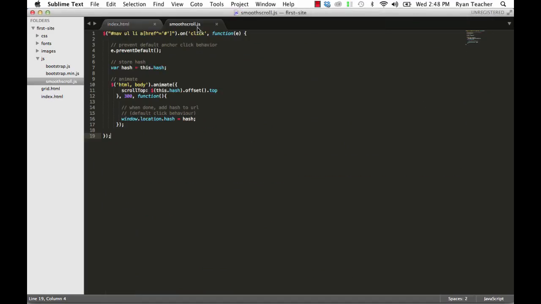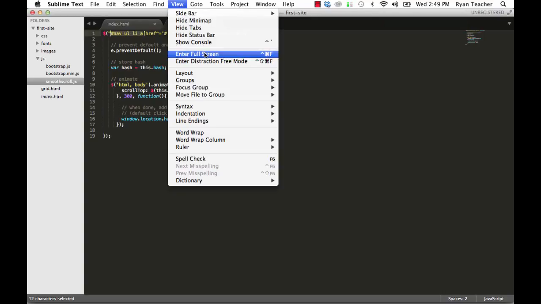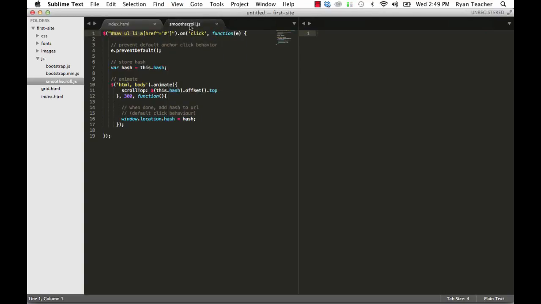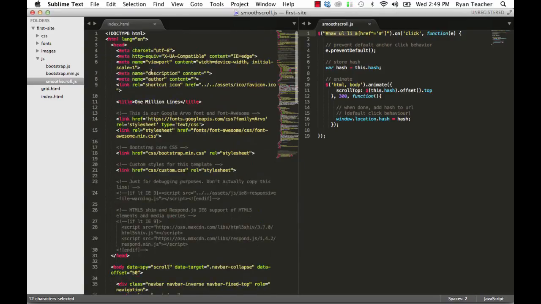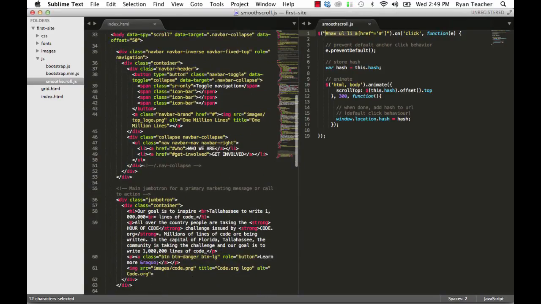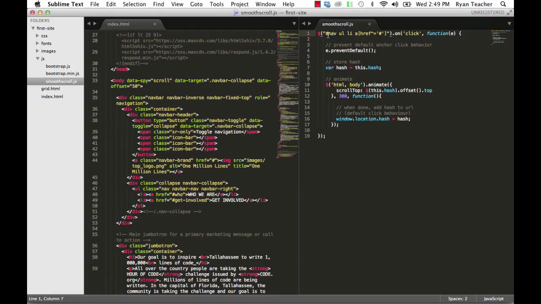Why is this? Well, remember we identified what the selector is, just like with CSS. So let's view our layout. I'm going to move this over here. And do we have a div with an ID of nav? So we don't have a div with an ID of nav, okay?